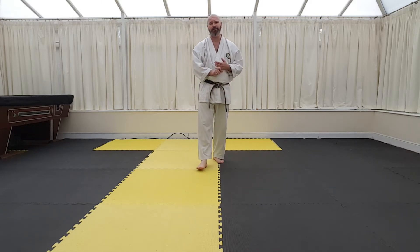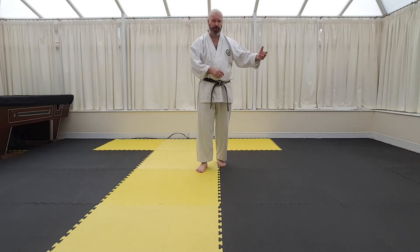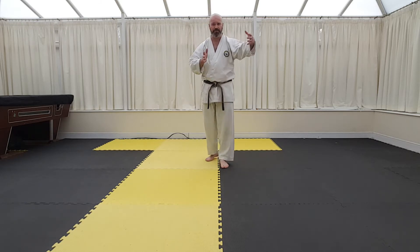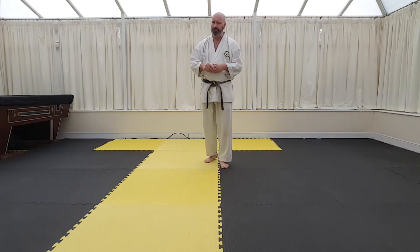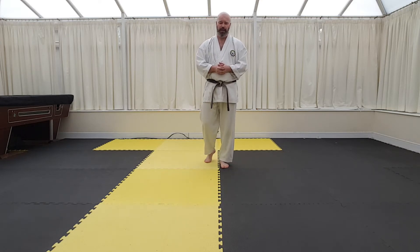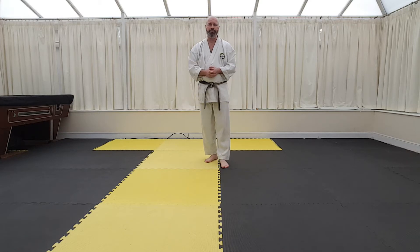It's a Gorgiu style kata, so it derives from Gorgiru, and some of it is repetitive - some of it does repeat itself. So those parts I might only do on one side, probably don't need to show you the whole thing, but just some things that you can work with and play around with and improve on.